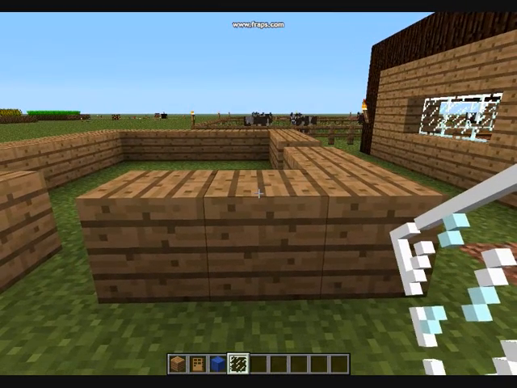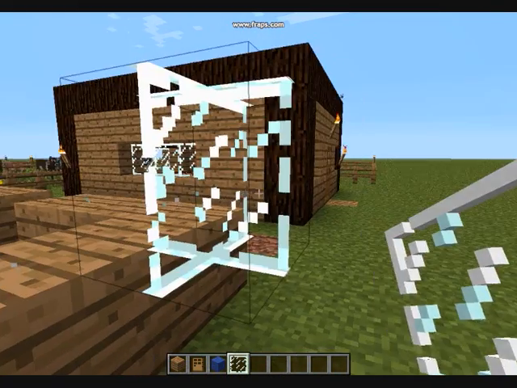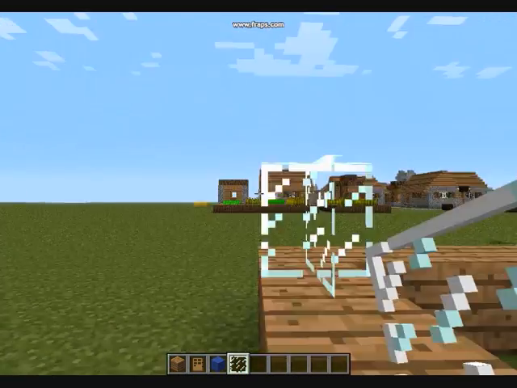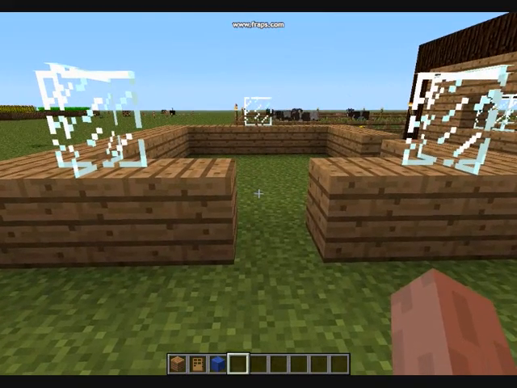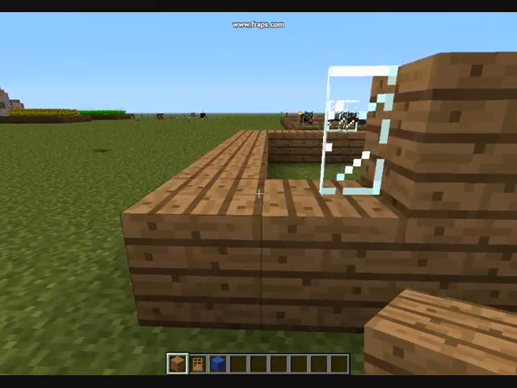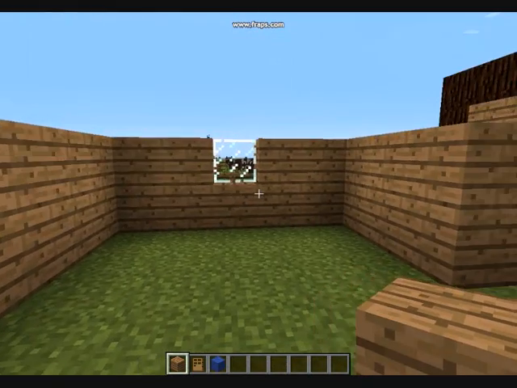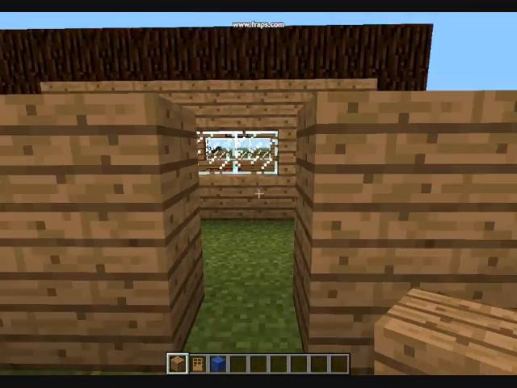Place them there, then one at the back, like that. And then you have something that looks like that. Then you just want to get your wood planks again and just go around the outside. Okay, so I have that done. Oh, I missed a bit there. So you should have something that looks like this. And then like there, if you wanted to connect it up, you just have something that looks like that.